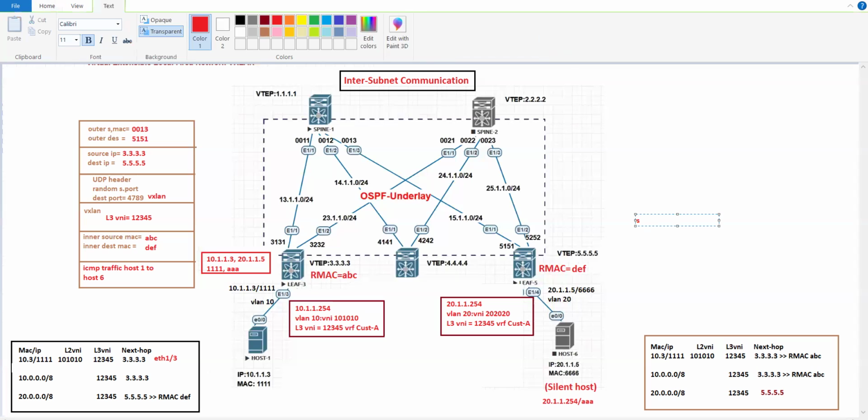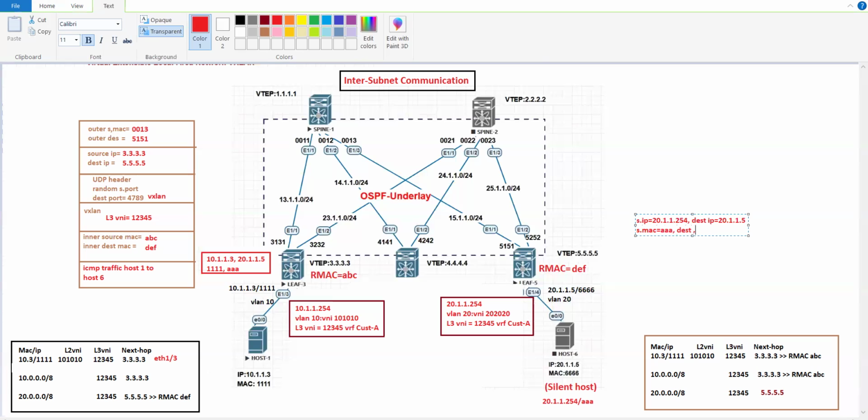Something like this. So the source IP will be 20.1.1.254. The destination IP will be 20.1.1.5. The source MAC will be the Anycast MAC address, which is AAA.